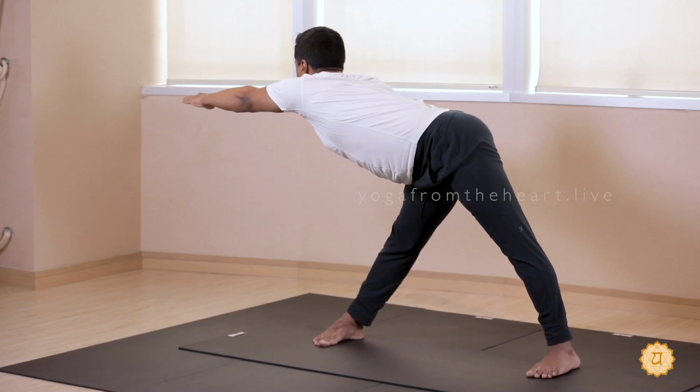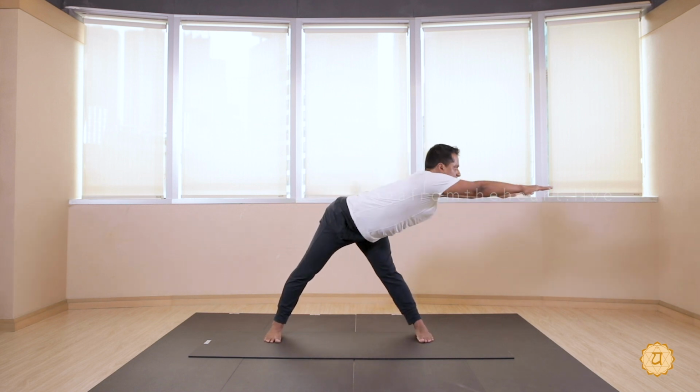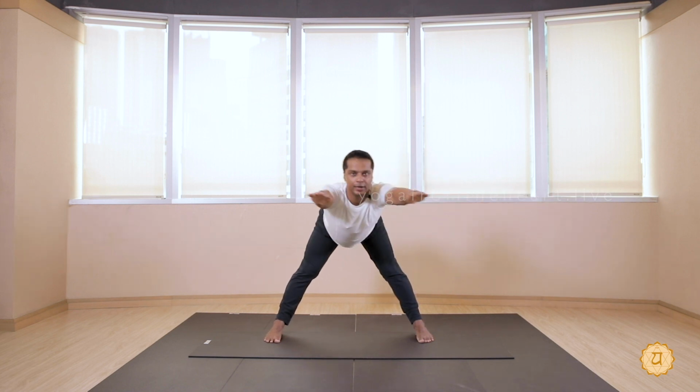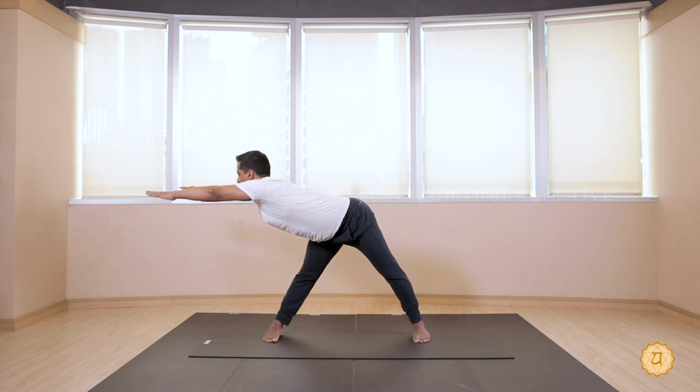Extend your body forward. Inhale to the front. Exhale to the left side. Hold again. Keep lengthening the spine longer. Inhale forward. Exhale to the right side. See if you can hold for 10 counts.